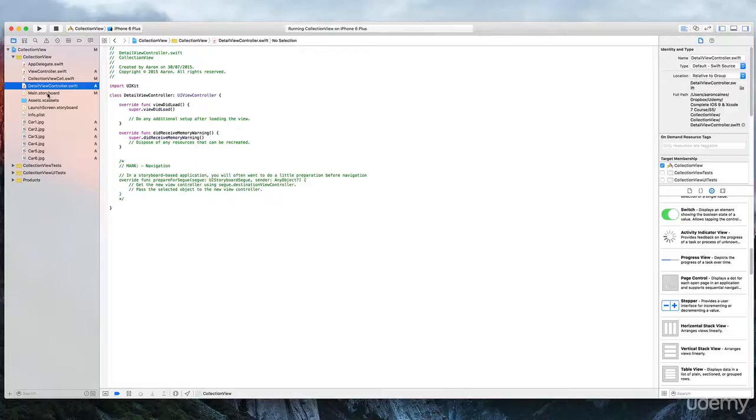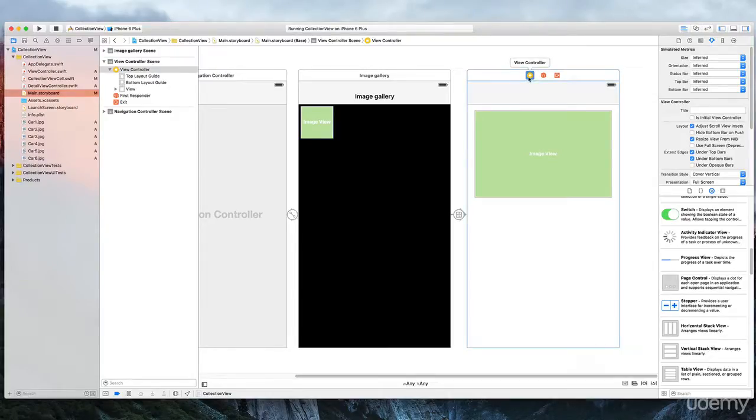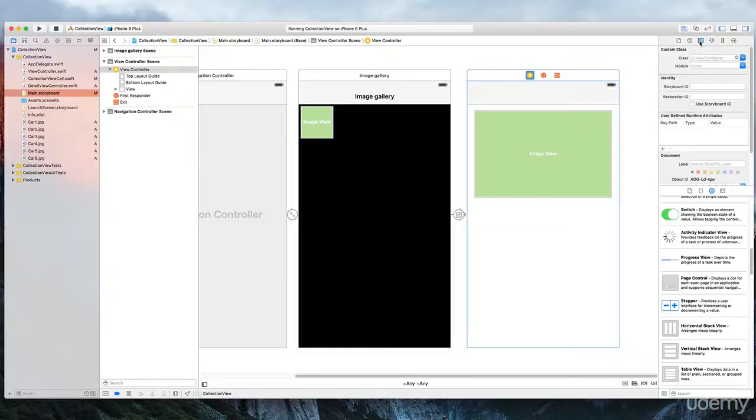We're going to jump into our main.storyboard where we're now going to link that class up to our new detail view. So what we need to do is select our files owner at the top here and then go to our identity inspector. By adding the class name within the class section here of our custom class, we'll add this new class we just added and link it to this detail view, which is called detail view controller. So then that's linked, and any objects we reference now can be linked up to the objects within this view.